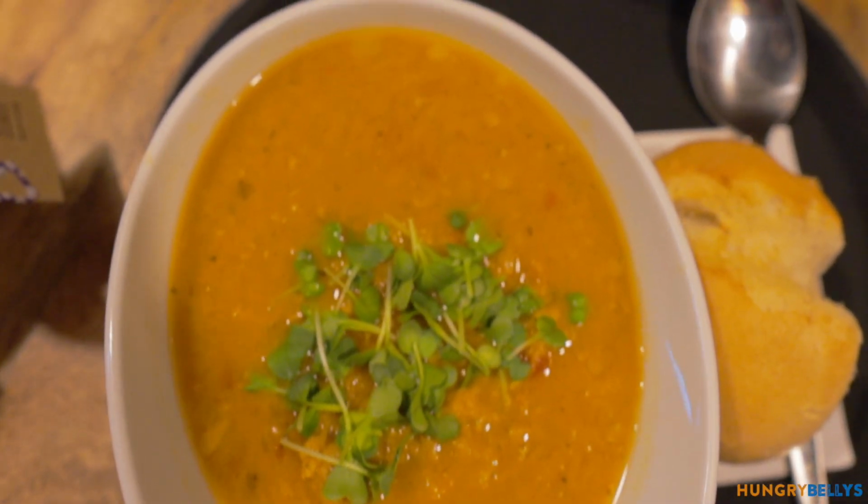The second option we're having now is the curry soup. And this is a really good staple item that they have, and they told me that this is actually sold quite often. It looks great. The presentation is lovely. Nice crusty bread. I mean, you should be able to hear it. Maybe not as soft or hard as I was expecting. But nice, really, really fluffy in the middle. It's got a nice crust to it. It's baked. It's lovely. So let's try a bit of this soup.